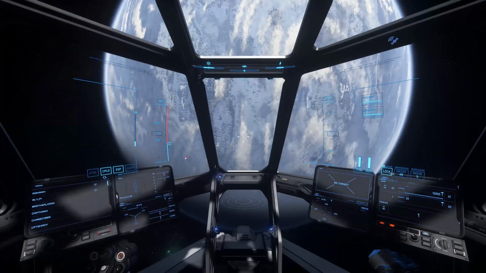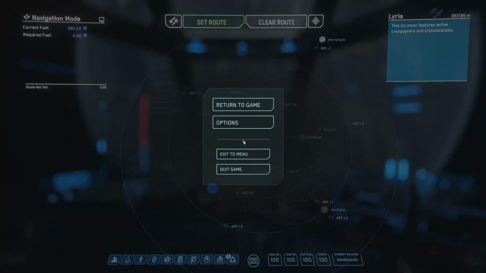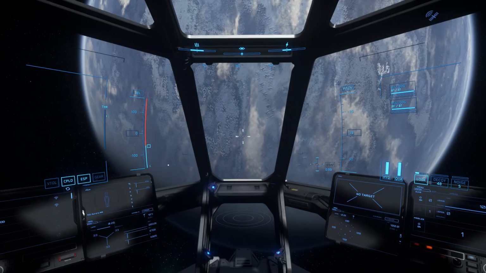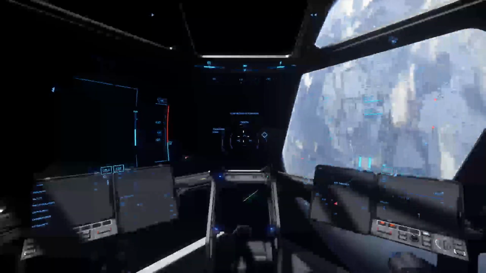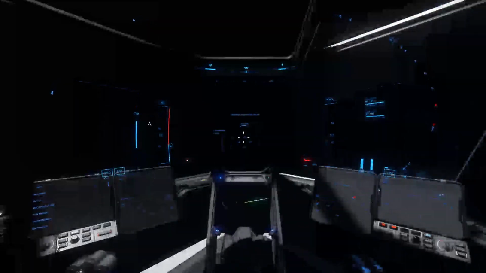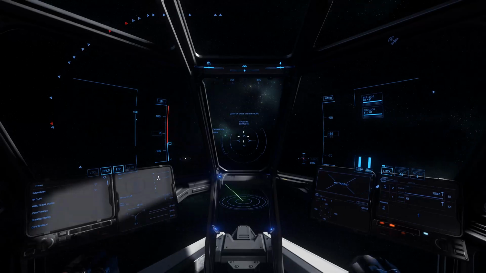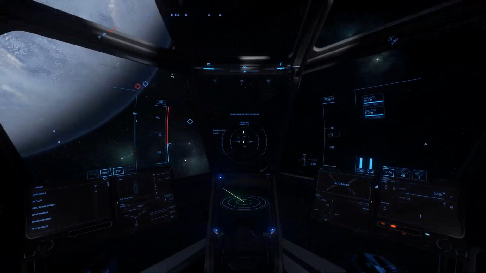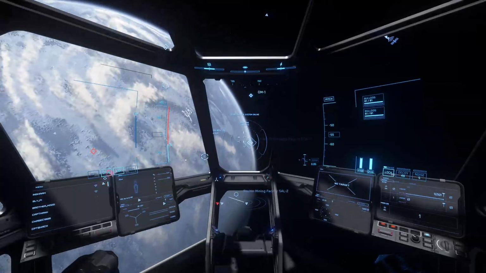Quantuming computer is very buggy. If you can't seem to quantum somewhere, clear your route and just try to free quantum. Free quantuming is when you don't use the map to set a route and you just tap B. If you just press B without setting a route, it'll show you everywhere you can quantum to. Everywhere in the currently accessible solar system around you. Look at all these points. Look at all these places we can go. You can lock in on any that you have line of sight to.